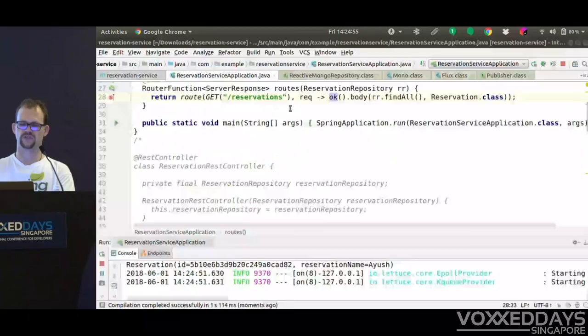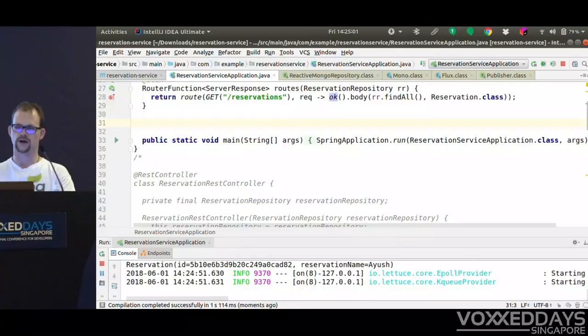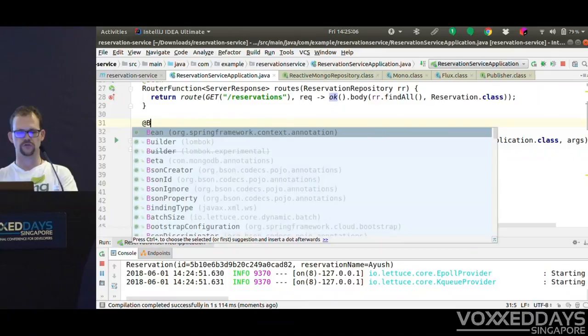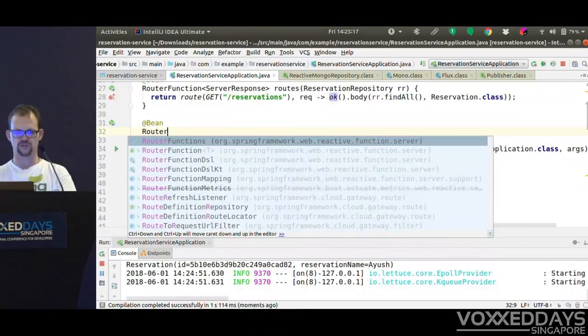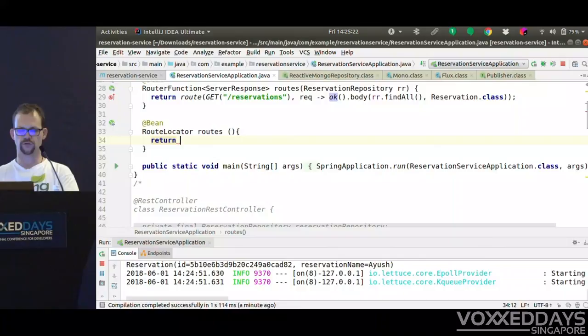Now, this is up and running. That's a simple thing. I do want to spend just a few minutes to look at a couple last opportunities here for reactive programming. I showed you basics for Spring Boot and Spring Data and so on, but the real benefit of this is not just in these particular frameworks, it's where it extends to from here. So we have a new project in Spring Cloud called Spring Cloud Gateway. And Spring Cloud Gateway is useful for all sorts of API gateway style things.